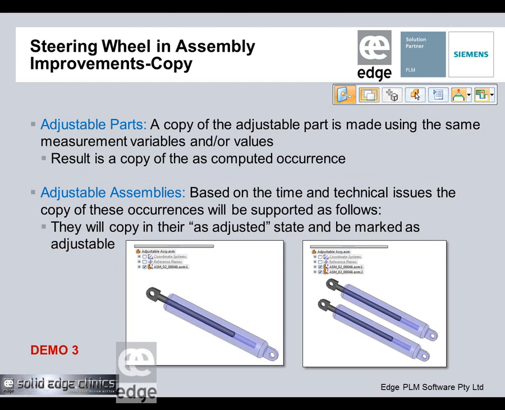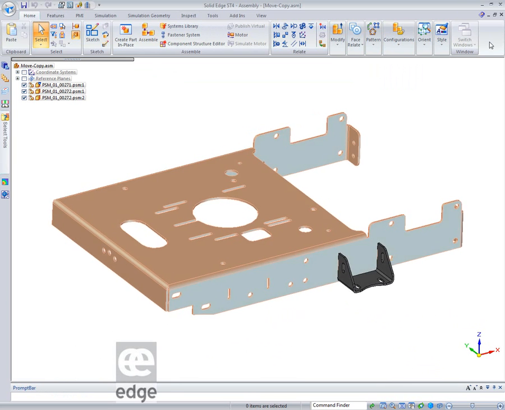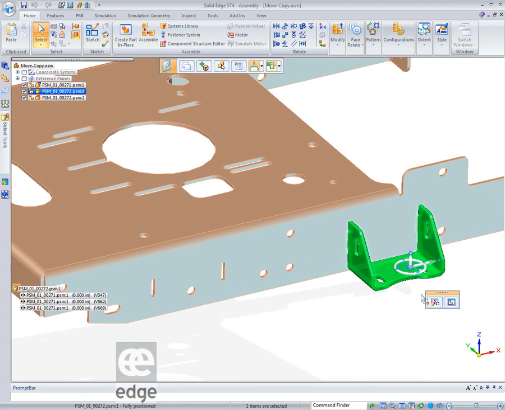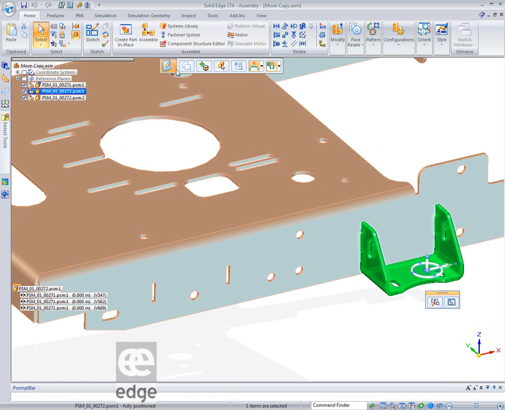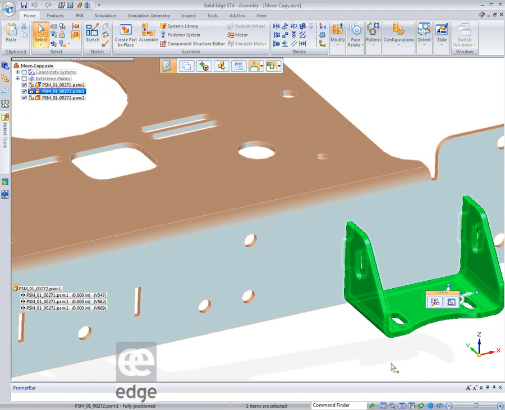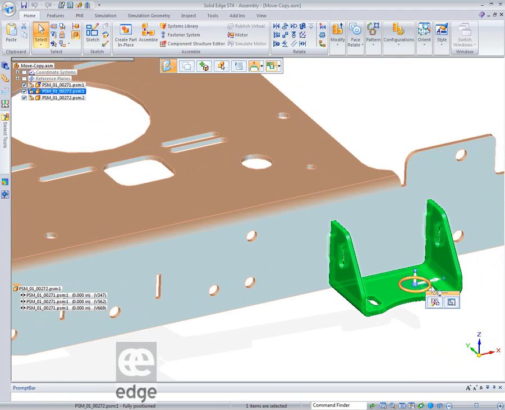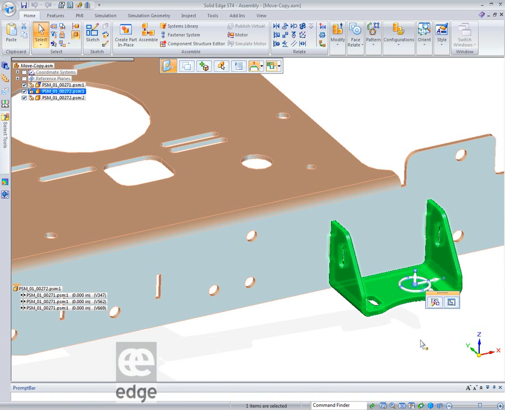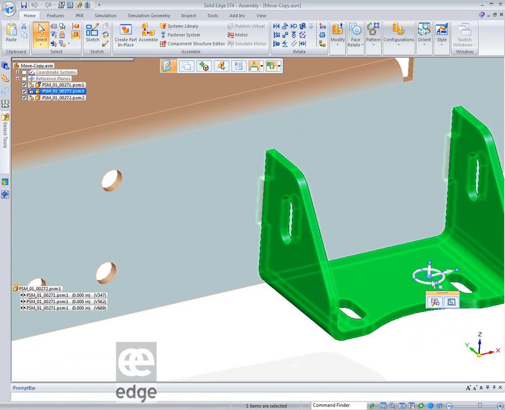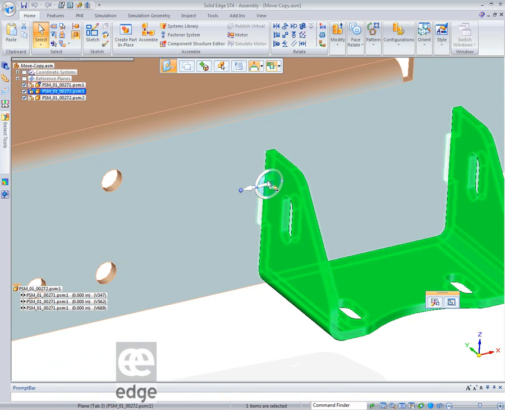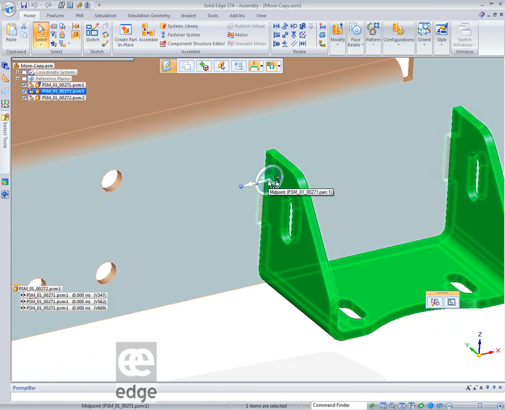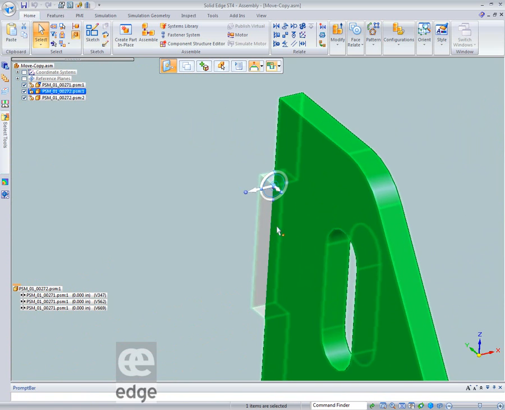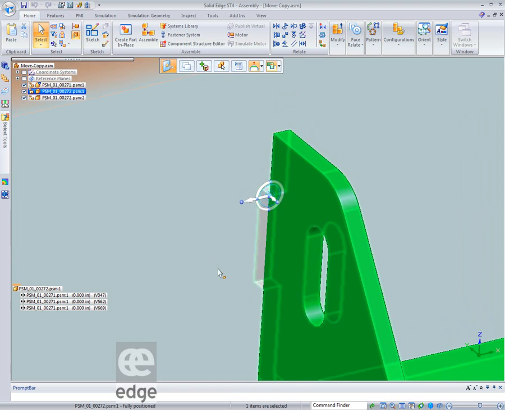Let's have a quick look at an example here. Okay, what we want to do is just pick up this bracket here and move it. So on my quick bar, it's set to not copy, so it's move, but I've got to move it from a logical place. If I just leave the steering wheel where it is, I can move it about, but it's hard to locate it. So what I'm going to do is place that steering wheel by picking up the center ball there, and I'm going to put it on the end of that line just there. So where I've put it is just at the end of this line, the junction of those two. So it's on a logical point, it's on the top corner of the slot.